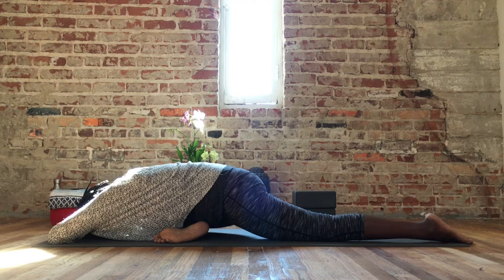In whatever version of the shape that you're in, just cultivate a sense of surrender, which is the essence of yin. Let go of any body part that is resisting the shape and let your breath meet no resistance in your body.